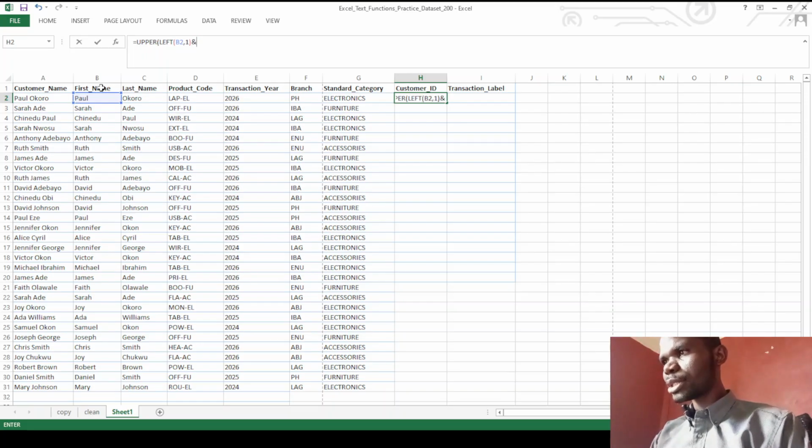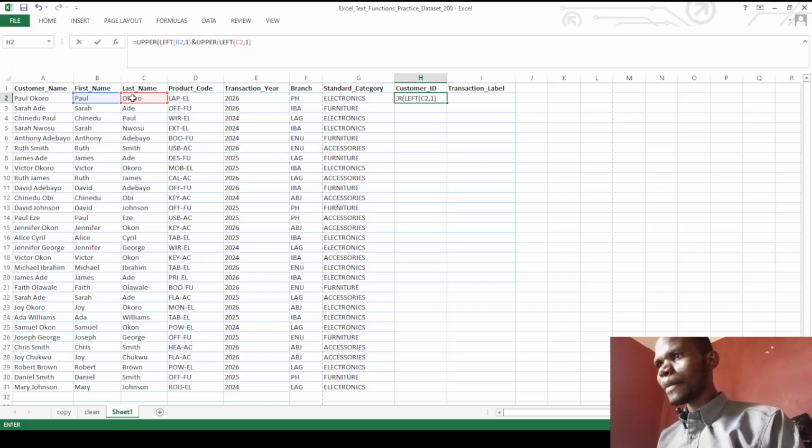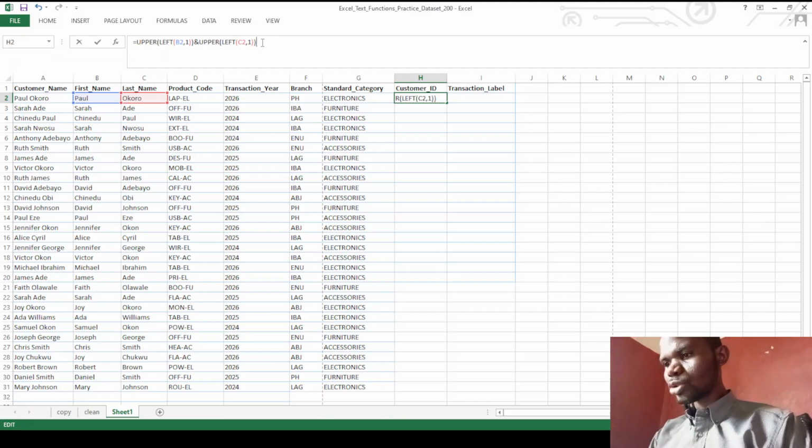Then we join it without space with the first letter of the last name, LEFT again, the first letter of the last name. Put it again in capital letters. What again do we need? The year. So we have ampersand. Sorry, I have not closed my bracket. The first UPPER should be closed well. This one also should be well closed. So we also combine it again.